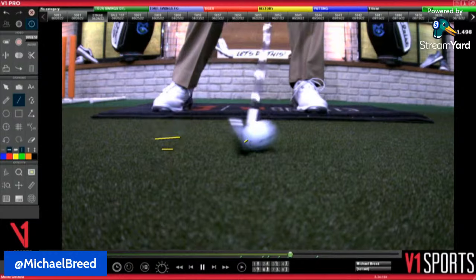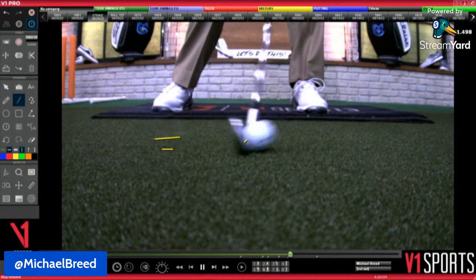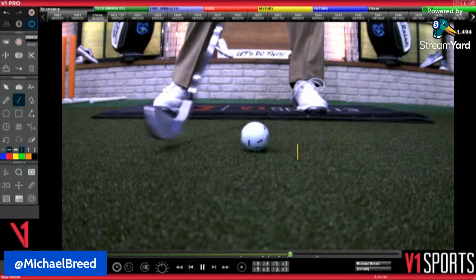And you can see the impact point is pretty low. And the ball is already starting to have a little bit of twist and a little bit of launch right there. And then you could see the low point happen right there. So let me erase this low point here. Let's go back one, two. Here's the golf ball itself, the back of the ball right there.